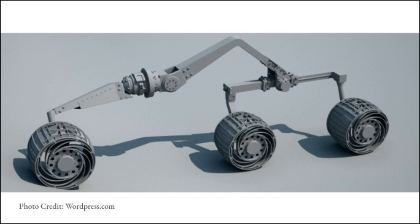For the construction of the rocker bogie system, we plan on using aluminum flat bars that are held together with washers and bolts. That way, it allows the pieces to move freely with each other. As far as the motors, we are planning on using step motors so we can calculate the distance that each wheel is going to move and we can keep them all in unison.